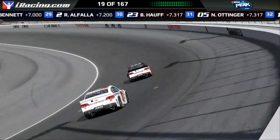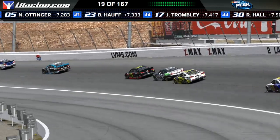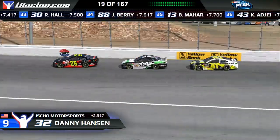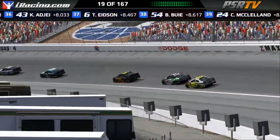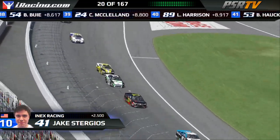250 miles is a long time here at Vegas, but you know what else it is? It's right on the cusp of making it on 2 pit stops. I mean, we're talking close. If you milk it just enough, you can probably make it on 2 pit stops. It's gonna be a little difficult, but I think it can be done. And I think, Joe, that maybe somebody further back in the field that doesn't have the fast race car, maybe they're gonna be the ones that try it.